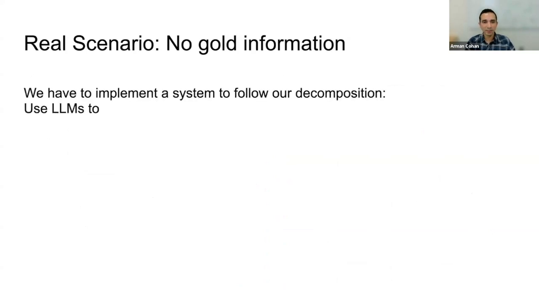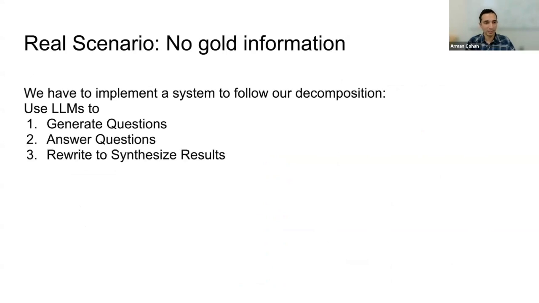However, in a real scenario, we don't have any gold information. We don't know what the right questions to ask are, and so on. So we wanted to see what happens if you use LLMs in all of the steps. The first thing is we ask LLMs to generate questions, we ask LLMs to answer questions, and then we write to synthesize the results.